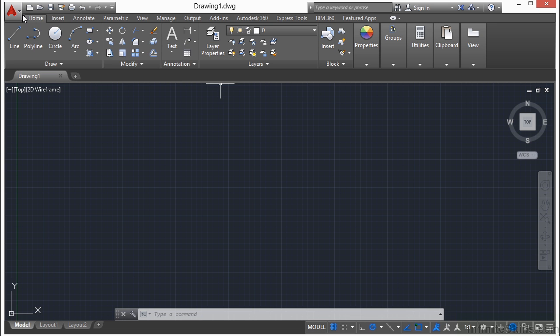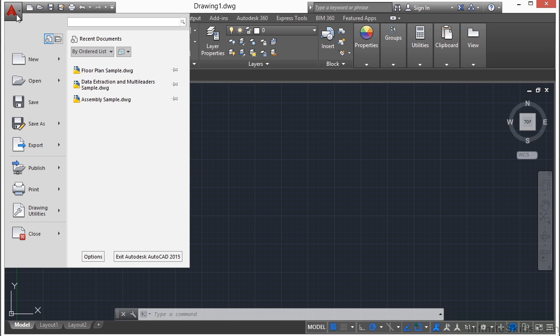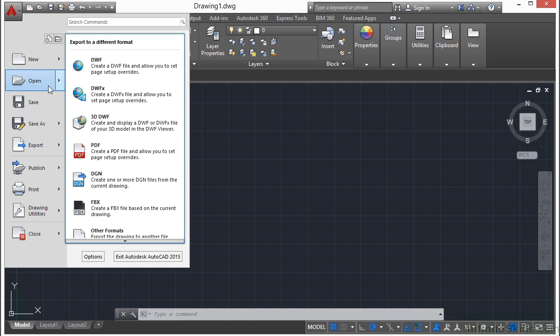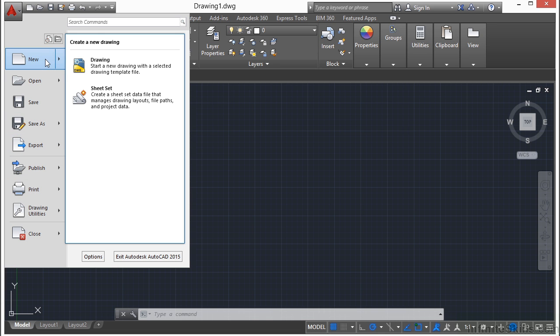Now, this big red A looking thing up here at the top left of the screen, this is called the application menu. Think of it as like a file button in a pull-down menu that a lot of software has or used to have. The application button is where you go to open up files, close them, save them, print them, along with some other options. So you can see that little black arrow there in it. That means that if you click on that object, just as in the case here or here, it will pop up another menu, and this is where you can get to a lot of the different functions inside AutoCAD.